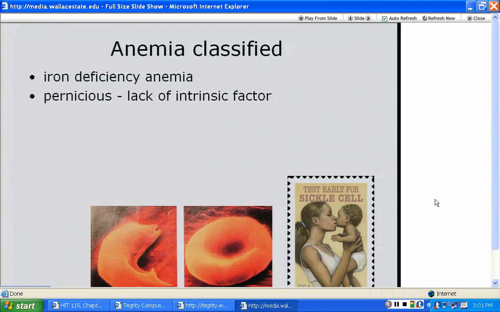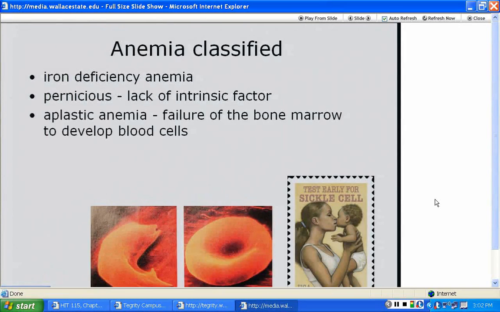Then there's pernicious anemia that I described in one of the earlier chapters. [The patient lacks the intrinsic] factor of the stomach and the gastric juices. Therefore, they cannot absorb vitamin B12 from the digestive system and get the vitamin B12 into the bloodstream, where B12 is used to make erythrocytes. Vitamin B12 is essential for the red blood cells to mature. So if you don't have the intrinsic factor to allow the absorption of B12 from the digestive tract, you can't get the B12 to the red blood cells to mature them. These people need to be treated with injections of vitamin B12.